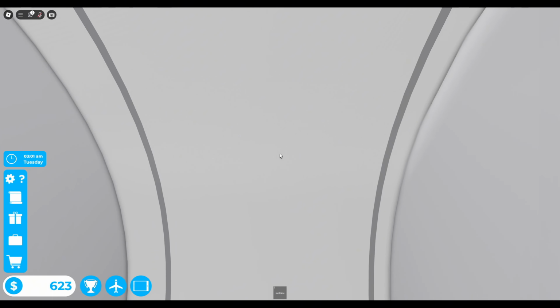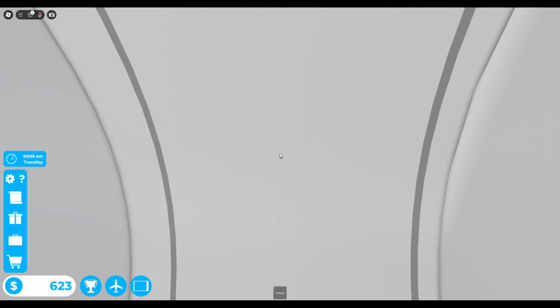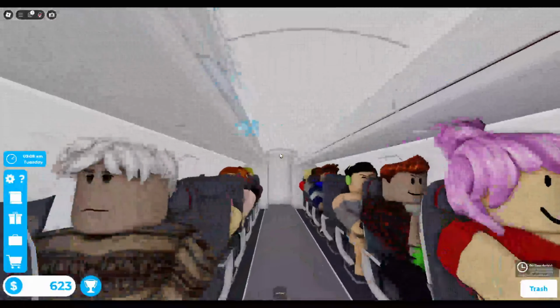All right, so it looks like the jetway connection is coming down and we should be able to open the door any minute now. All right, so people are now able to get off. Let's open all of these.